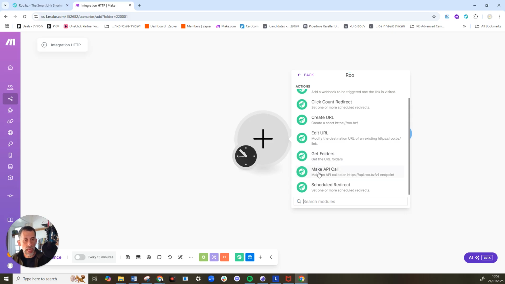You have the option to make an API call. Just use our API and make a call using your tokens, your authentication. You have that built in. And a schedule redirect allows you to build a schedule where the link's destination changes as a function of time. So let's say you have a webinar and you want the link to point to the webinar before it starts, but if someone clicks on the short link after the webinar has already ended, you want them to be directed to the registration page for the next webinar. So that is possible with schedule redirect.